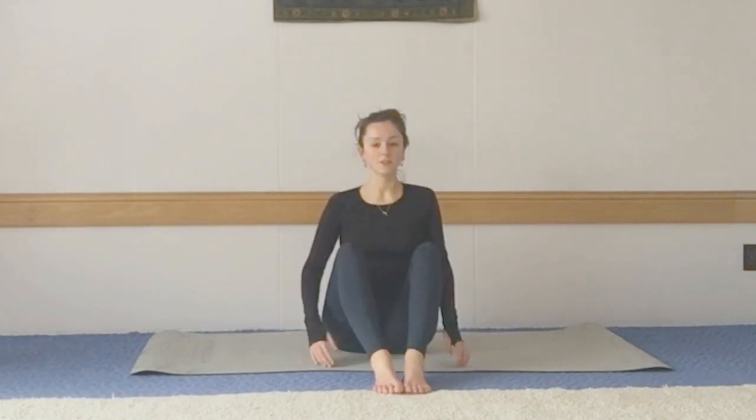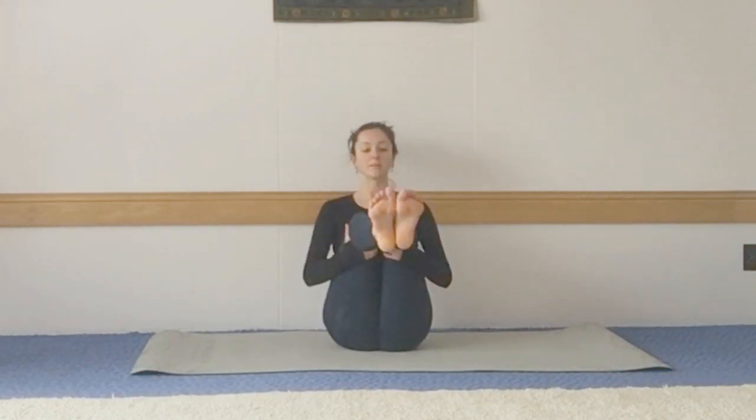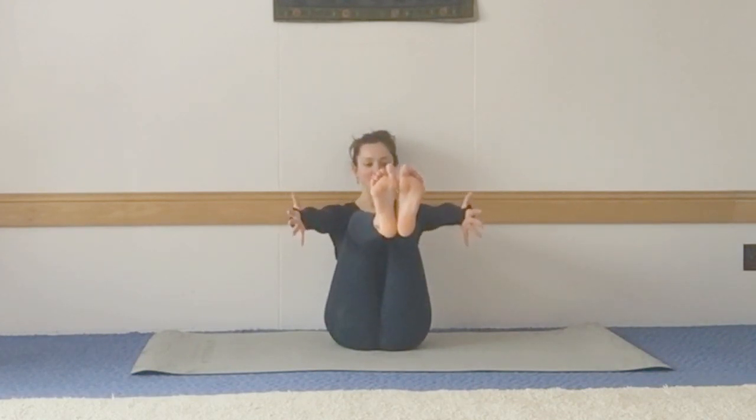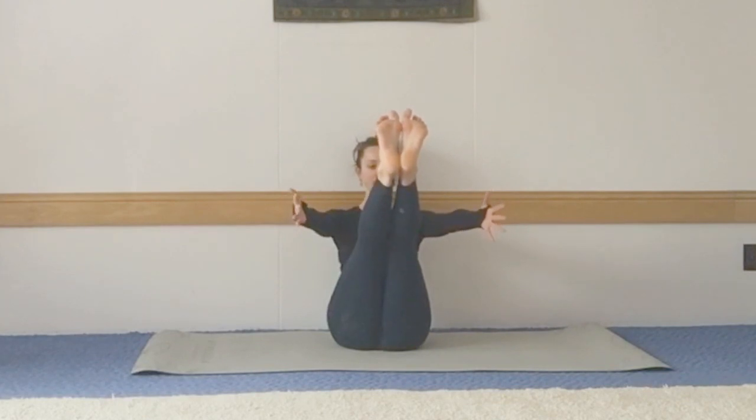Gently rolling the shoulders back, hands come underneath the knees. Take an inhalation to lift through the feet, coming into Navasana pose. Option to stay here or to release your hands to your sides. Option here to release the legs to straight. Seeing if you can keep your chest open.